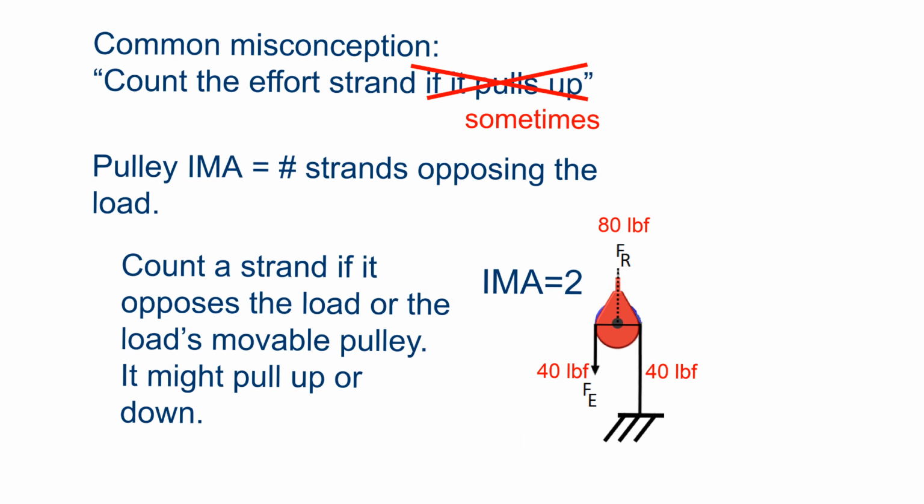So remember I said if it pulls up, you count it. It's not always absolutely forever true. If you're pulling something down, so let's say you're pulling like a spring on the ceiling down, this one then counts even though it's pulling down. So if it's pulling the opposite direction of what you're trying to pull, you count it. Usually that's going to be anything pulling up, you count. But if you're trying to pull something down, a rope you pull down counts as well. Does that make sense? All right.